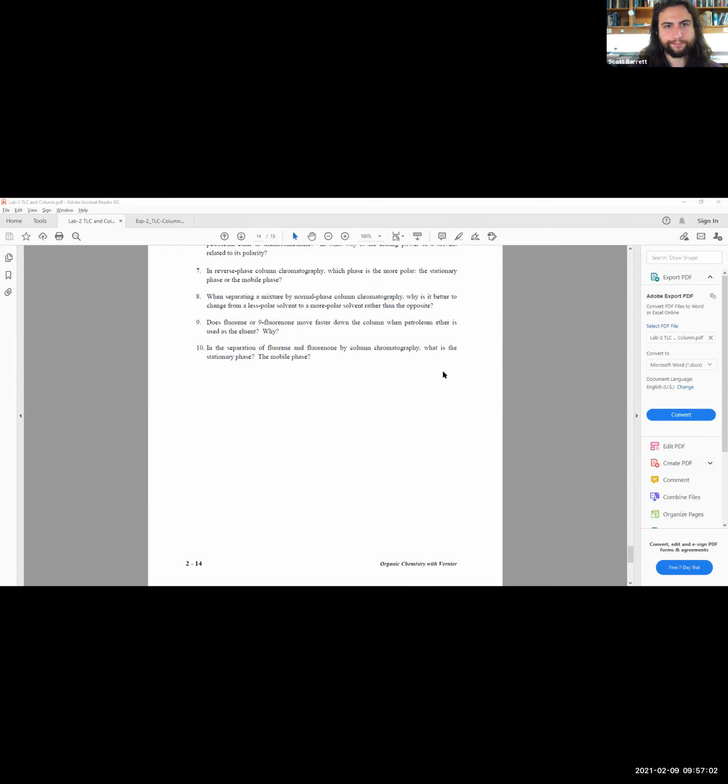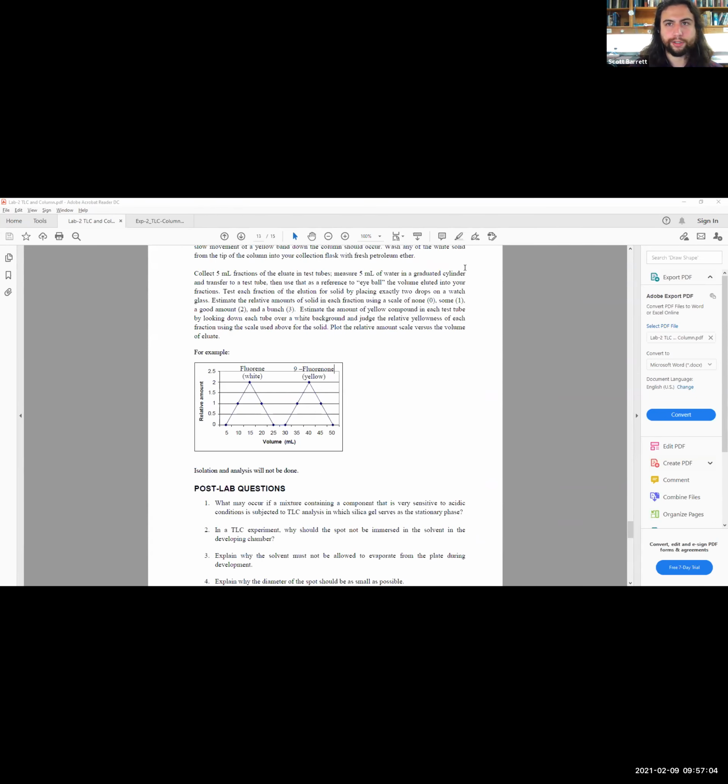So coming back to the chart that was requested to be reviewed, here, this is 5 milliliters, then 10, 15, 20, 25. This is the increasing amount of milliliters of sample that have been run through your column. So 5 milliliters are collected, and then the next 5, and then the next 5, and then the next 5. So we go through individual vials in order to separate our compound, and the very first vial will be the most nonpolar within this system. The very last one would be less polar.